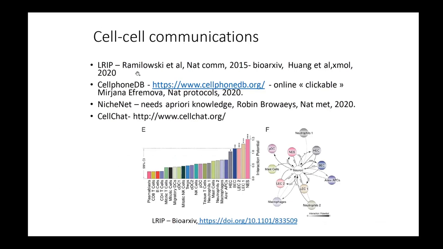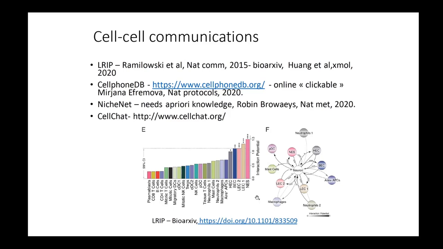There is the ligand receptor interaction potential, which is a number where, if it is bigger than one, you have a high interaction potential. You calculate it for one cell type against all the other cell types, so that you know how interesting the communication is between one cell type and the others. It works by looking at the number of ligand and receptor pairs expressed in your cell type and in the other cell type, and with that it estimates the potential of interaction.